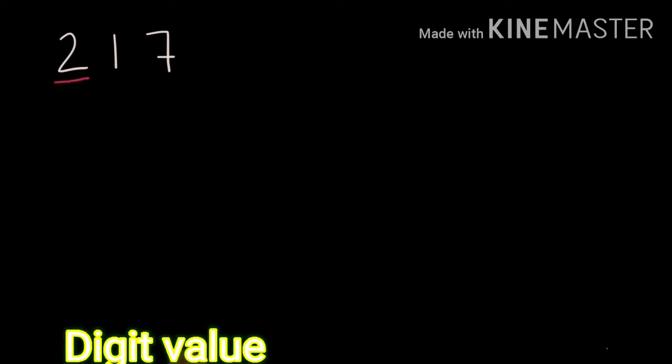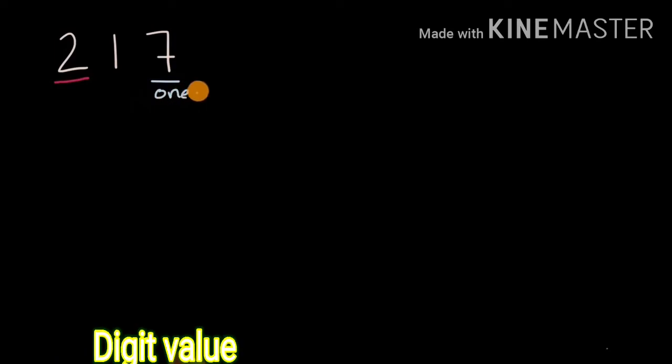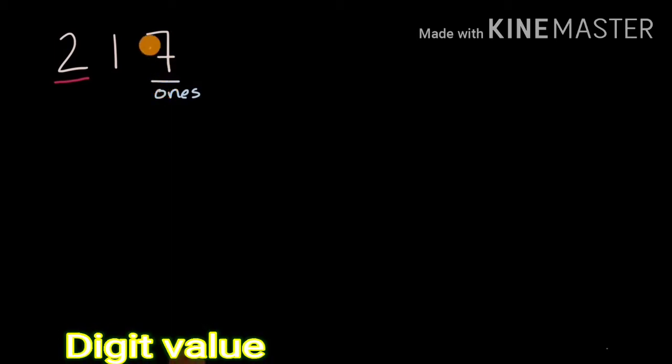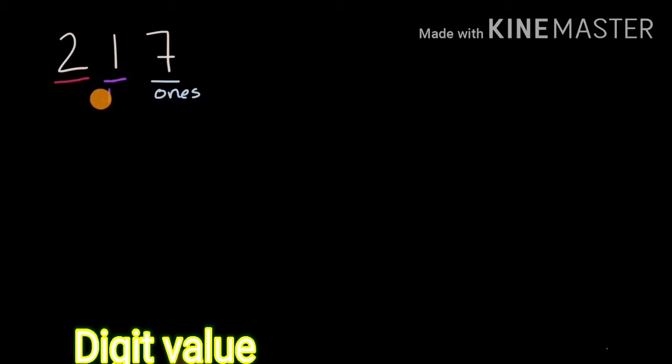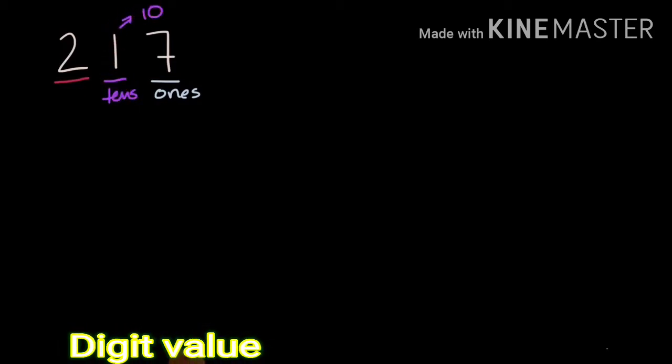All right, now let's think about it together. And actually, I'm going to start with the 7 here. The 7 is in the ones place. So this 7 represents 7 ones, which is of course still just 7. So nothing too surprising there. Then we could go to the tens place. So this 1 doesn't just represent 1, it represents 1 ten. Or another way to think about it, it represents 10.